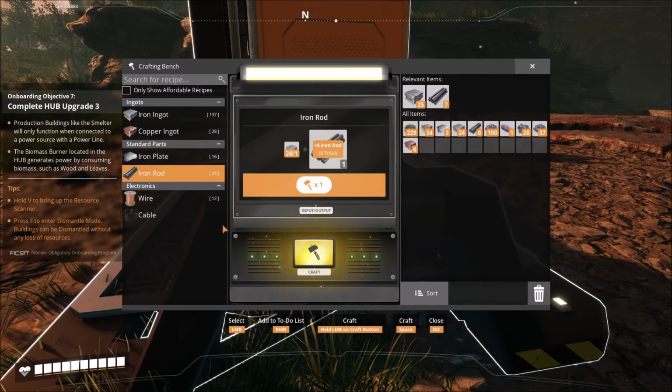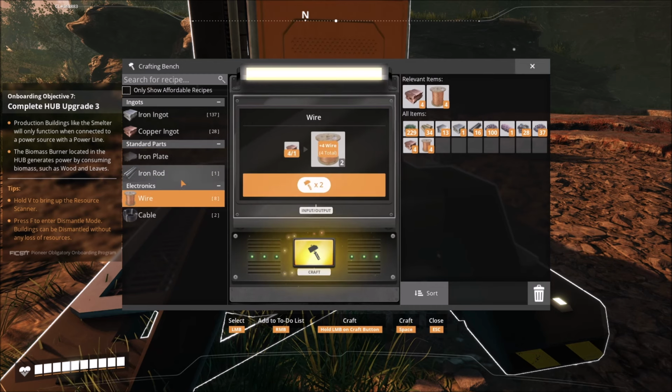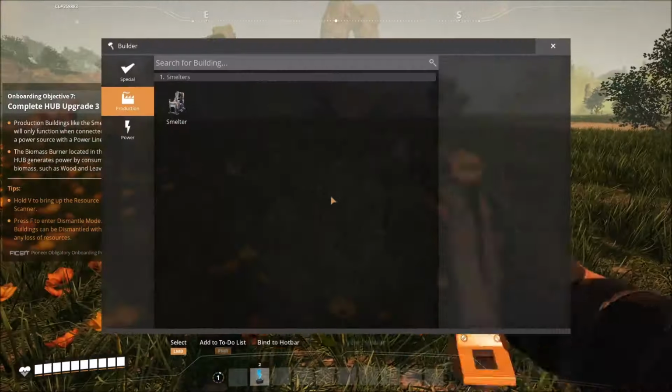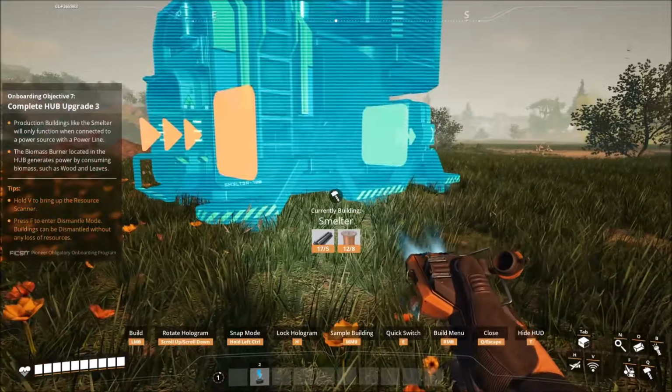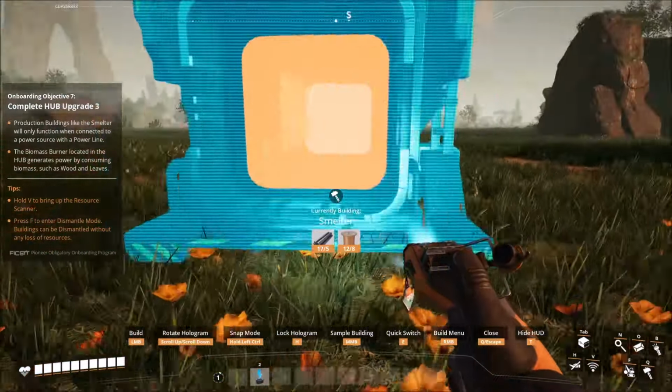So we're gonna do this. Okay, I'm also gonna do some plates because we don't have a tremendous amount of them. And then the copper wire. Okay, and there we go. Now we plop down the smelter. All right, if you take a look at it, and we can change these colors, and I might actually fiddle with it a little bit.